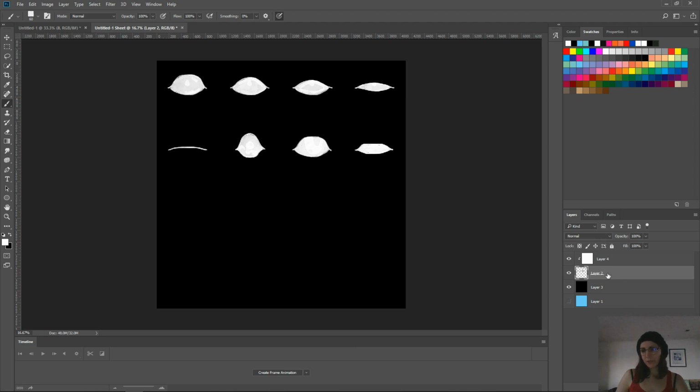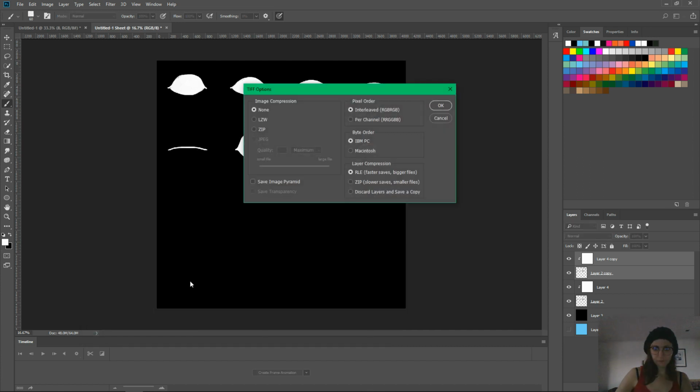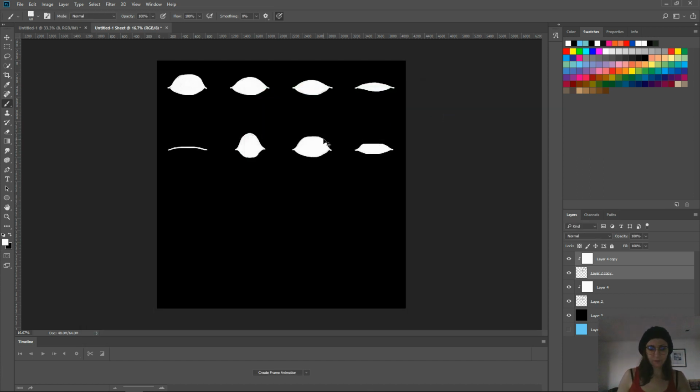If I want, I could even do something like duplicate both of those, and that will probably make it look better. I assume we might have a little bit of artifacting in Maya because I've done that, but we'll just see what happens. You know, we can always go back and change this. So we'll go on Control-Shift-S this and call this the same thing, but this will be my, let's call it mask again. Cool, same thing as before.